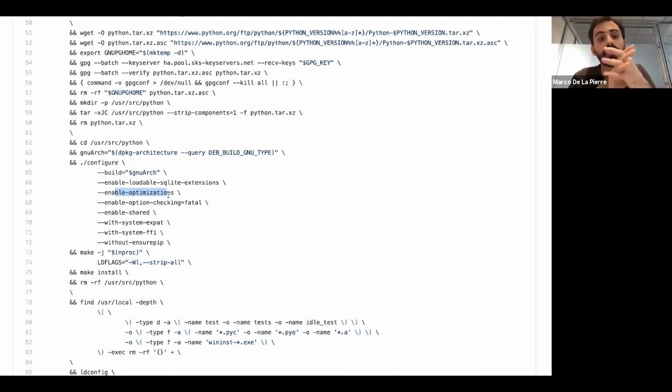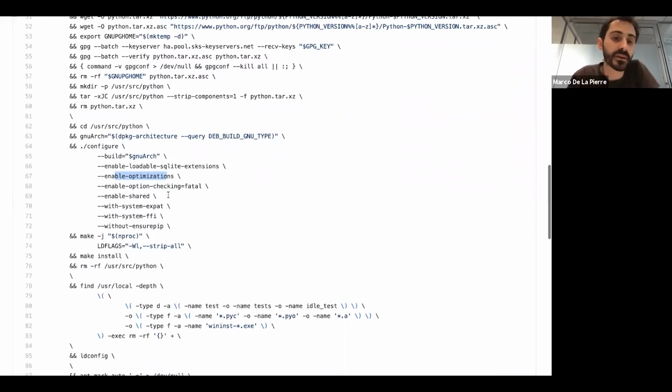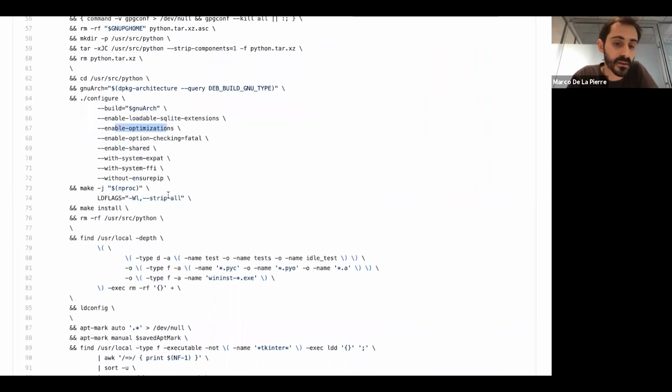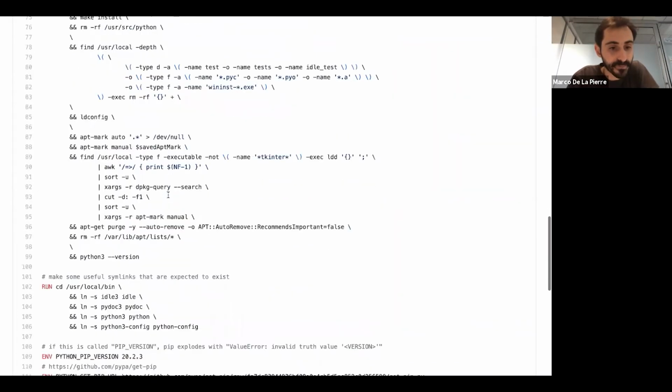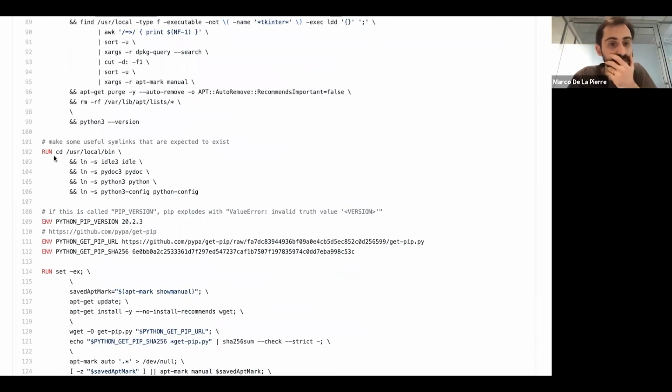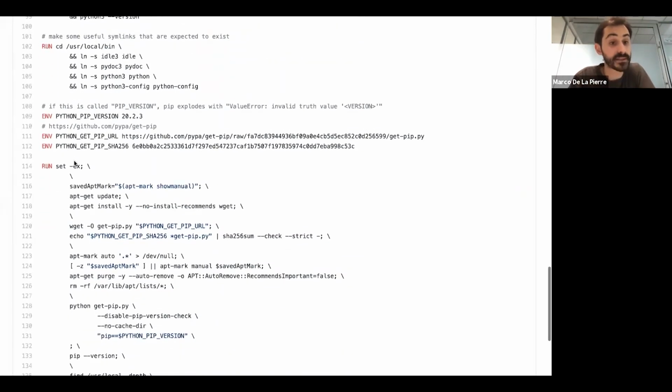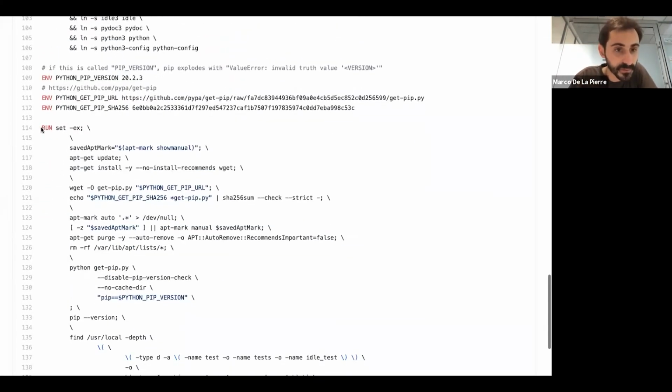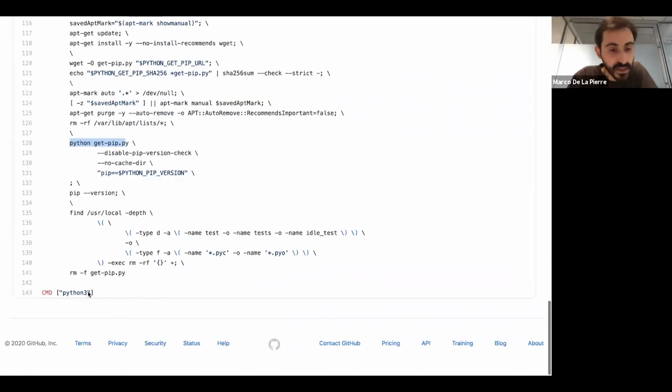Here you are building with build optimization, so you most likely will end up with a faster Python framework in the container. So that's the right way. So this is the Python installation. This is just creating a bunch of symbolic links. This is installing pip, right? Python get-pip, here we go. And then the last thing it does is set the default command to python3.